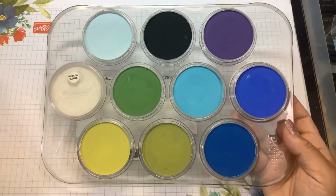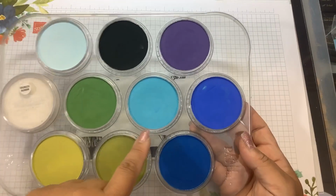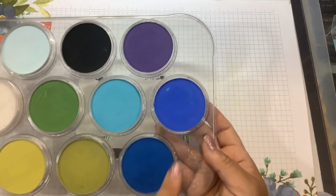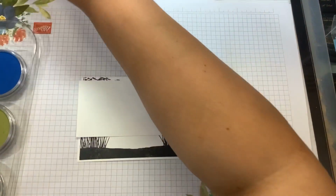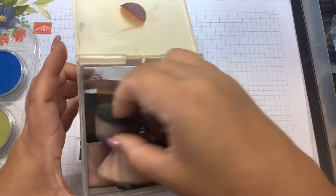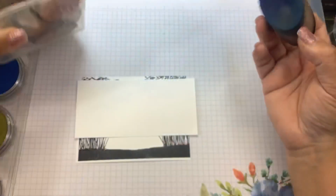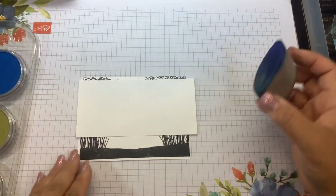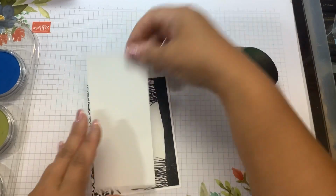But I'm going to be going in and using some blues. So I'll probably be using some turquoise. I think this is ultramarine blue and phthalo blue. So these are the 3 colors I'll be using for my water. And you can also purchase these sponge tools. They're called soft tools, but any kind of sponges that you have, these are specifically made for pan pastels so that they blend easily without sacrificing any kind of colors or leaving any kind of streaky marks.